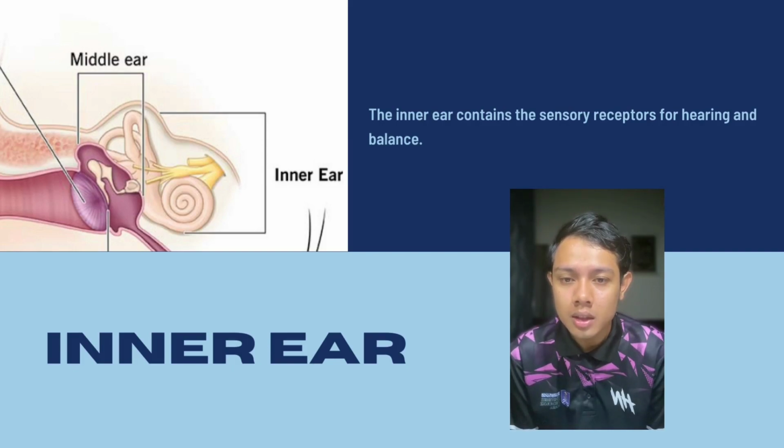The next one is the three semicircular canals connected to the cochlea by the vestibule. They contain the liquid endolymph and sensitive hair cells. The bending of these hair cells in response to the movement of the head sets up impulses in nerve fibers to help maintain equilibrium. Equilibrium is the state of balance.